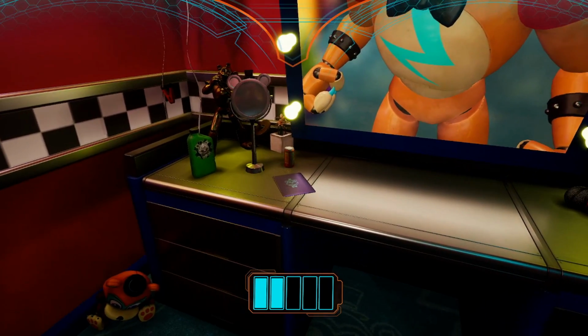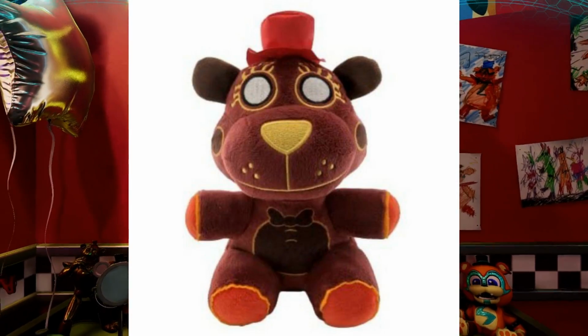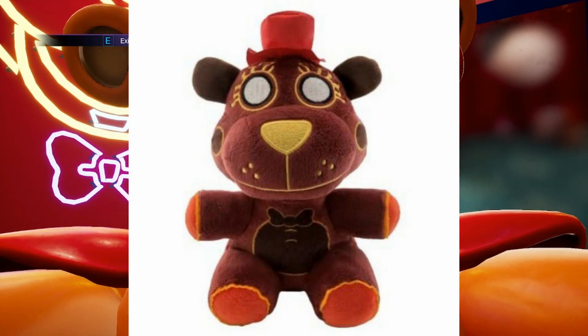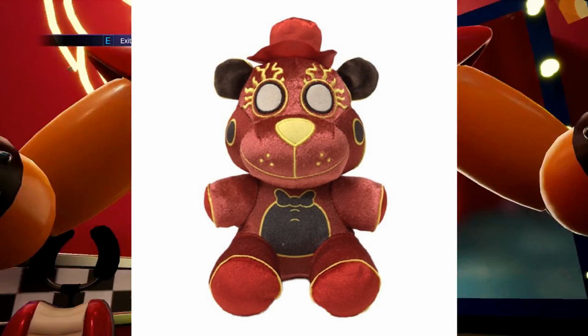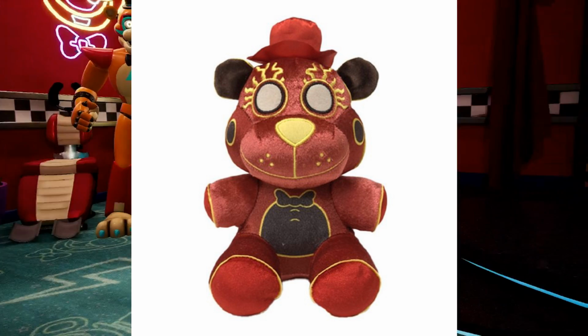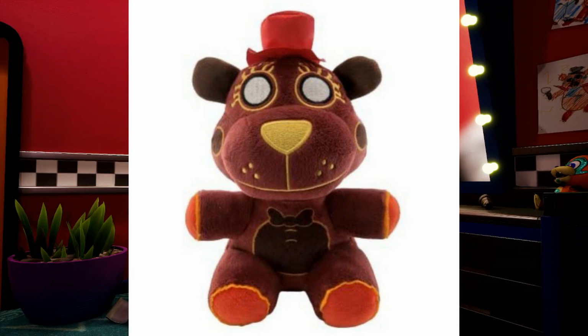So let's start off with some plushies. First off, we got a banger. We got Livewire Freddy, and oh man, his face, it's just his face. I'm gonna be honest though, he doesn't look too far off from the original, because the original already looks pretty bad. This isn't that much worse. I'm just gonna say that.